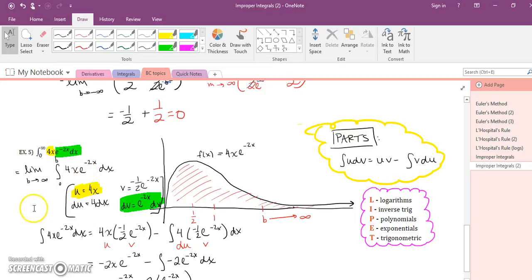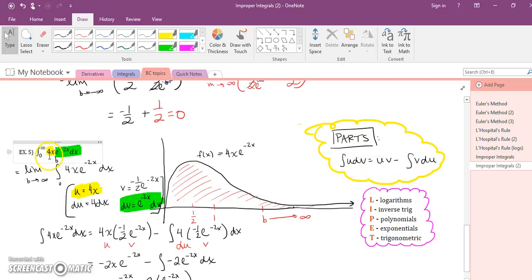We cannot do u sub because if you try to let u be the exponent, then du will be negative 2, and there's this x going around that we wouldn't have taken into account. So we're going to have to do parts. Now, I know you have this formula near and dear to your heart and it's already memorized, but just to remind yourselves, this is it.